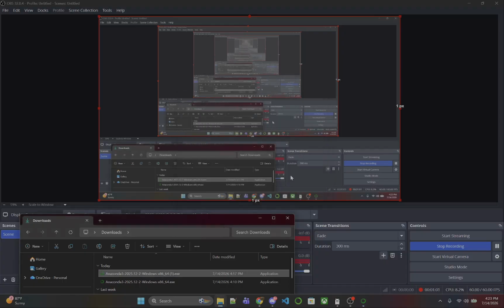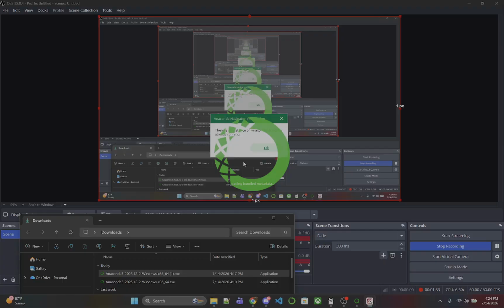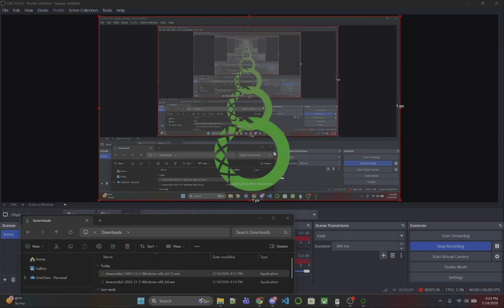Now, once it's installed, you're going to have something like this. Just going to load it up really quick, give it a moment or two to properly display. Yeah, that's initializing. Okay. And I'm just going to walk you through a few aspects of this to keep it very simple.